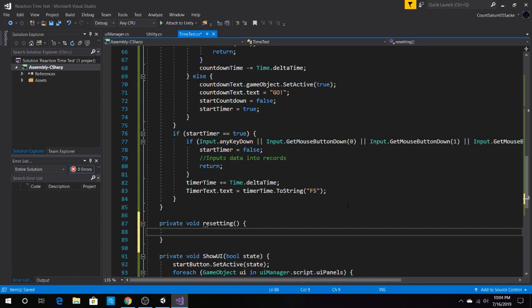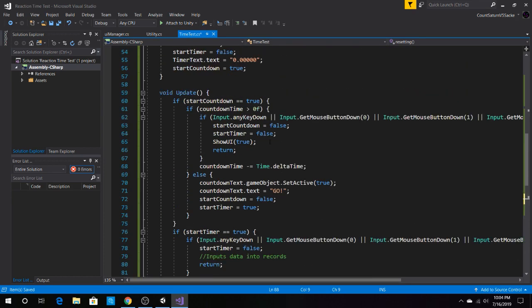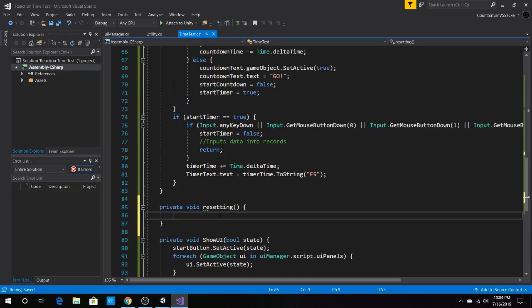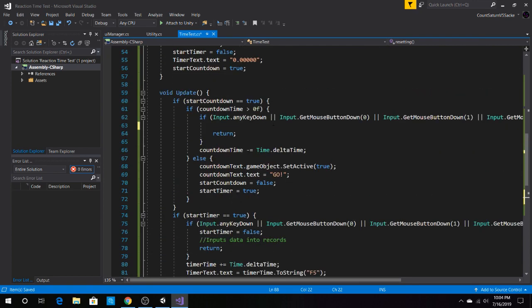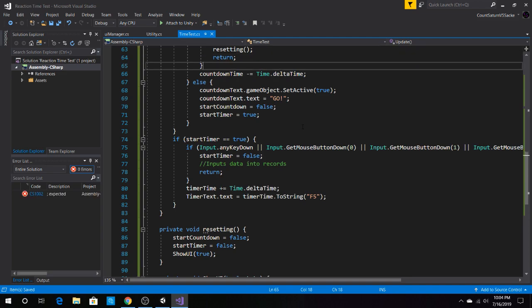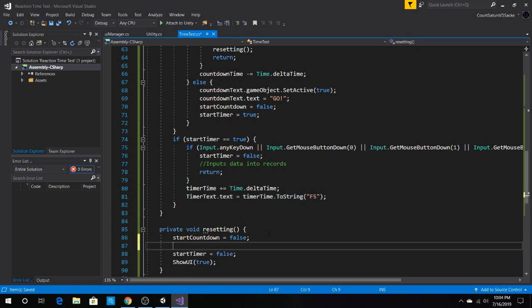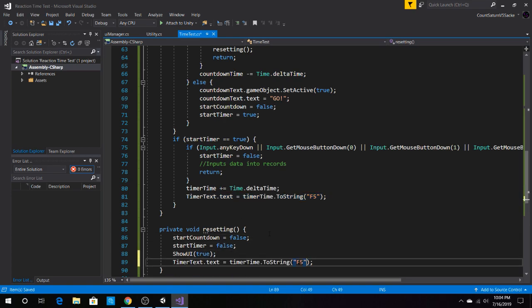Basically, there's a ton of stuff that we need to do. We do start countdown equal to false, show UI, you have to do all this. So resetting all of this. Then we also need to do timer text, which will go back to 0.00.